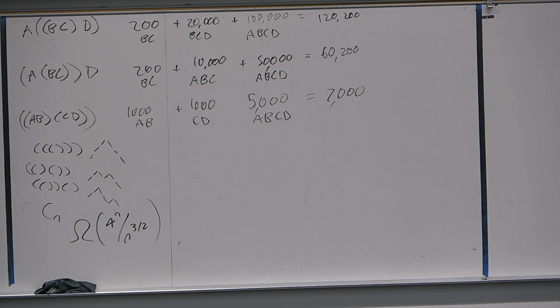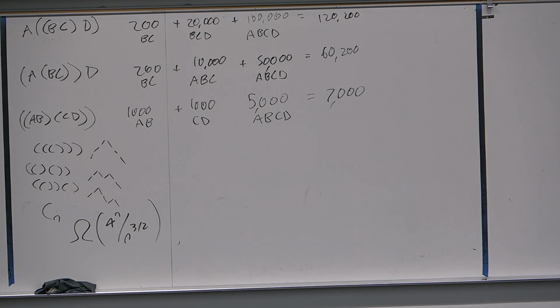Yes? Yeah, I noticed with those parentheticalizations, the second and the third one actually represent the same order of multiplications. Yes. Well, the second and third? Yeah. They're both equivalent to the last one we solved. Right. But that's why I also said maybe, right? Because suppose I did insert the characters there. They're approximately still that. Yes. If you just remove the symbols, these two are the same sequence of parentheses, but they are different in the association because of the way the A goes here or it goes here, right? So it's still approximately the Catalan numbers.